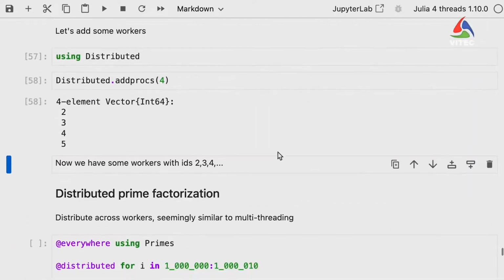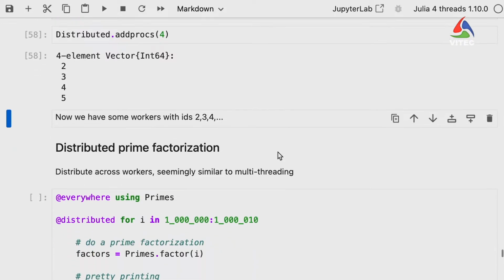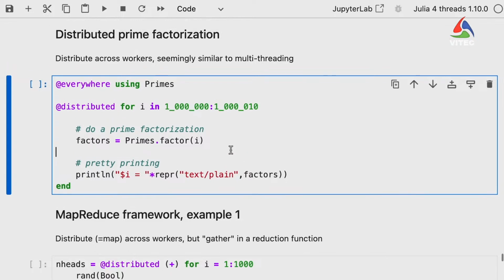So you can think of this as, let's say I'm the 1, and I'm telling you different things you need to do. And I just want to give you a little example of how you could do this. This is a little snippet of code where the task is: can you do a prime factorization of the number 1 million, but also of the numbers 1,000,001, 1,000,002, 1,000,003, and so on, until 10. But I don't want to do this all one after another. I want to share this task and distribute it.